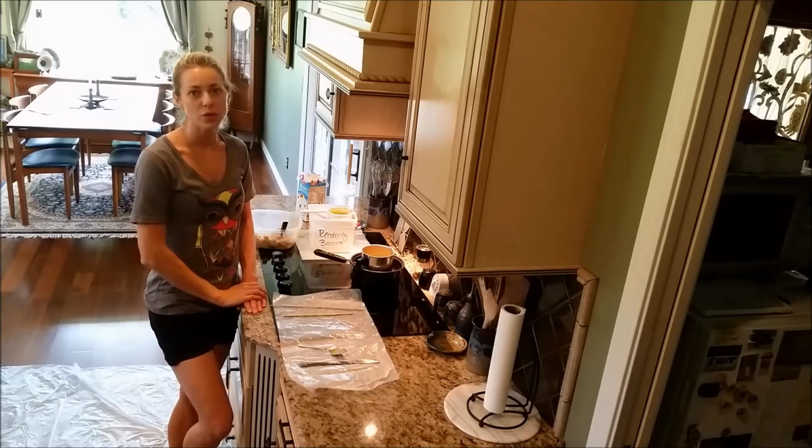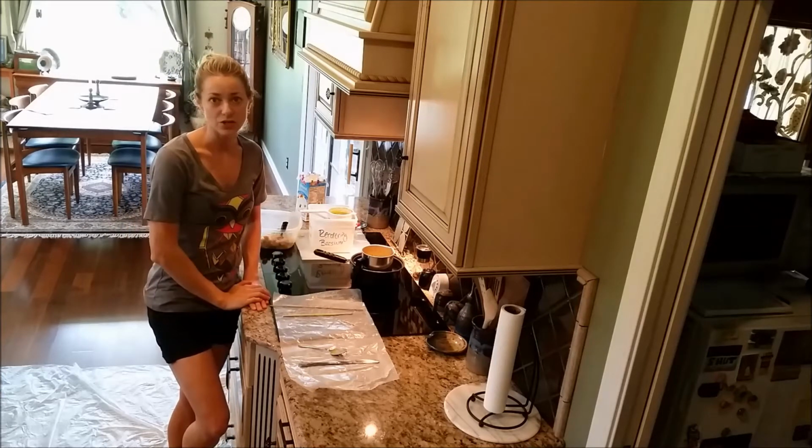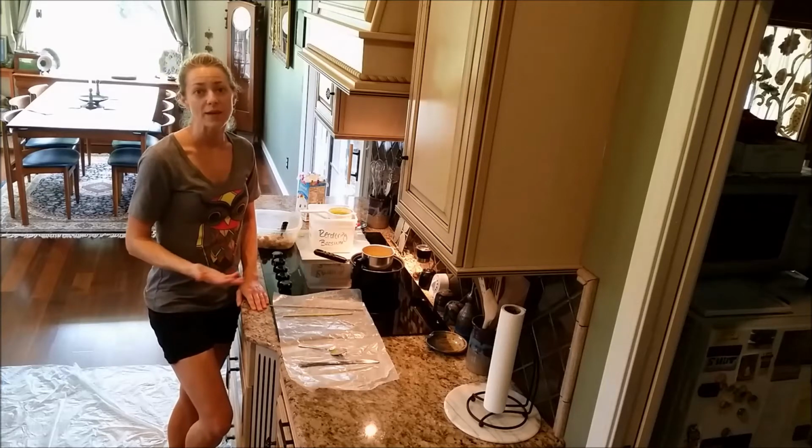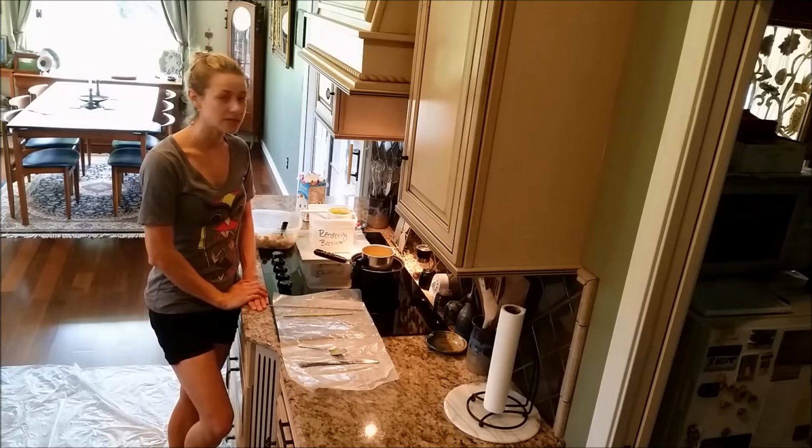So the main thing when you are doing this, you want to make sure that you don't have the TV on, you don't have any distractions, because wax is flammable. So, you know, they make candles out of it. You don't want to walk away. You don't want to leave this unattended because you could have a big mess on your hands.